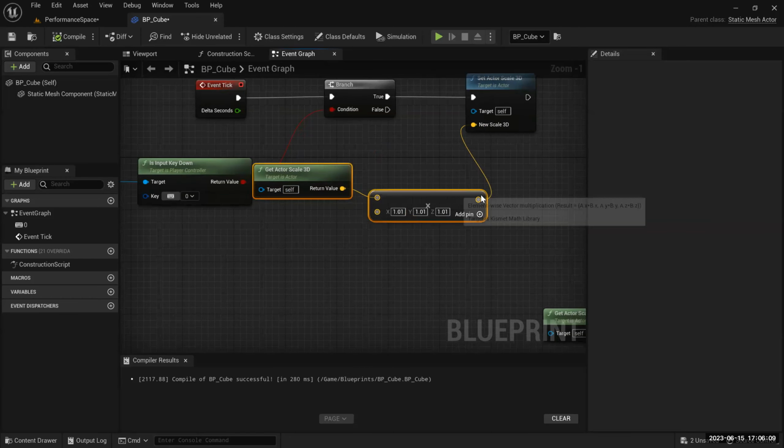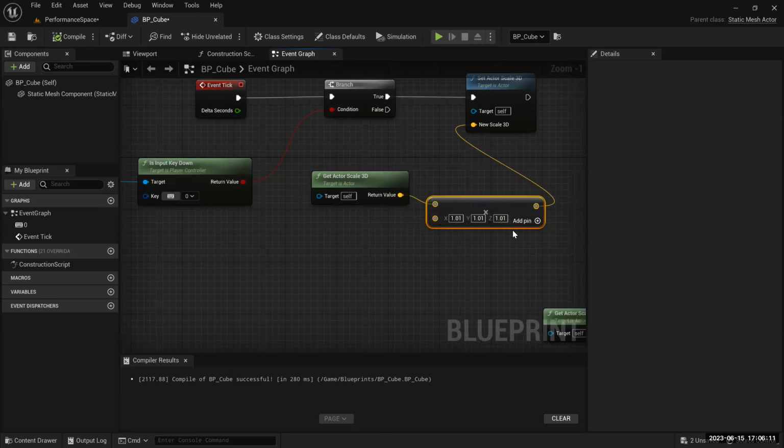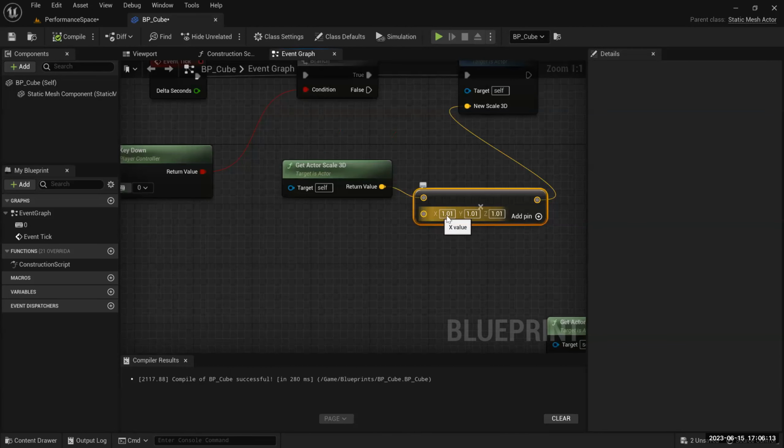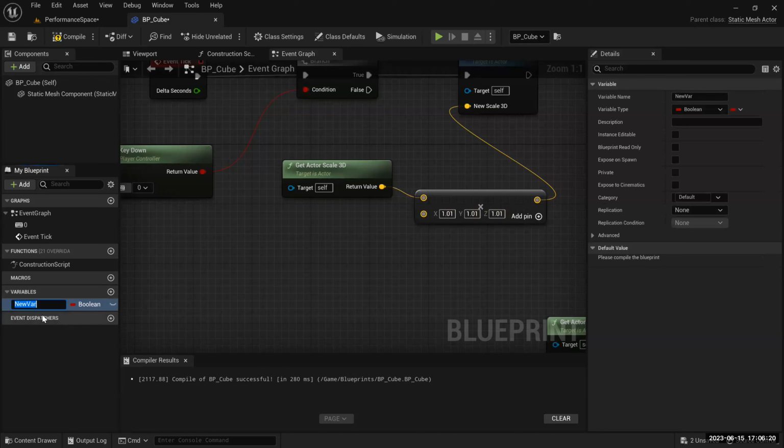So yeah, before we do that, right now I just noticed I'm hard coding the multiplier here. So I want to do something else, like introducing what a variable is. Here on the left side, you can see there's a variable tab. You click the plus sign to make a variable. And let's name it scale. The L key doesn't work very well. Scale multiplier.